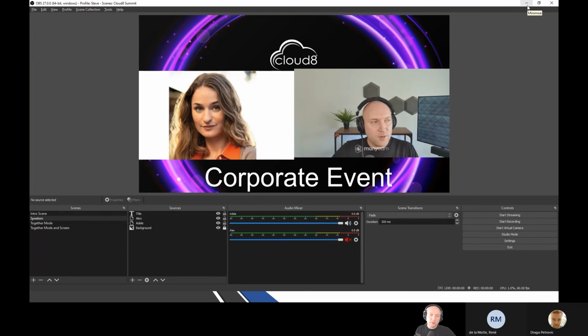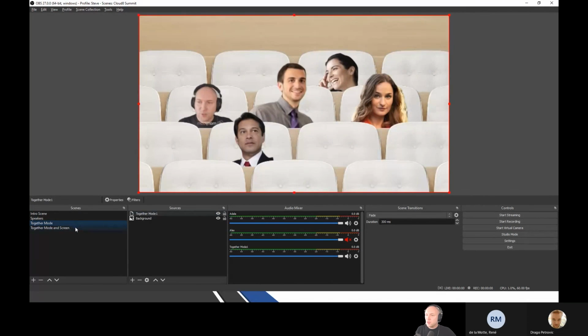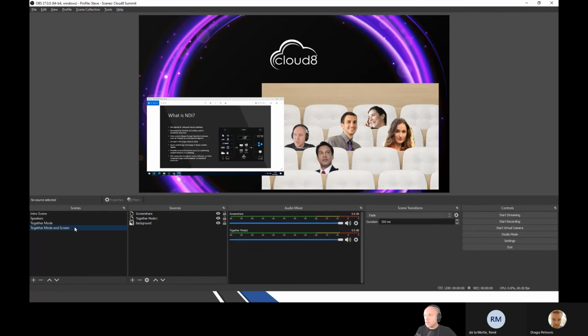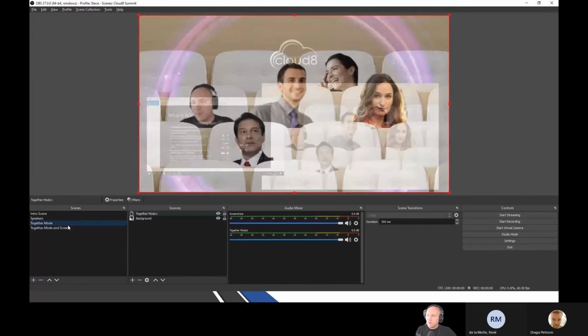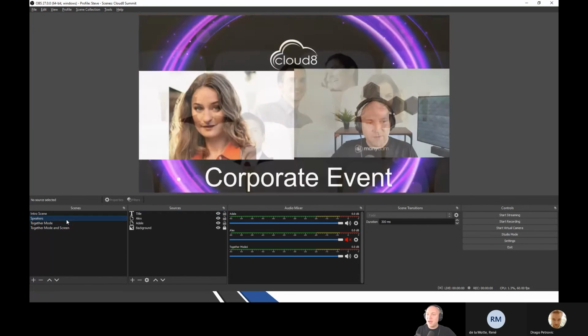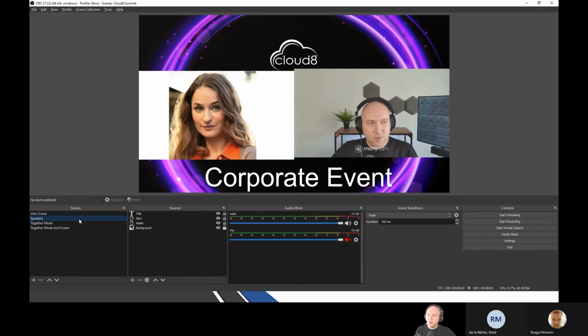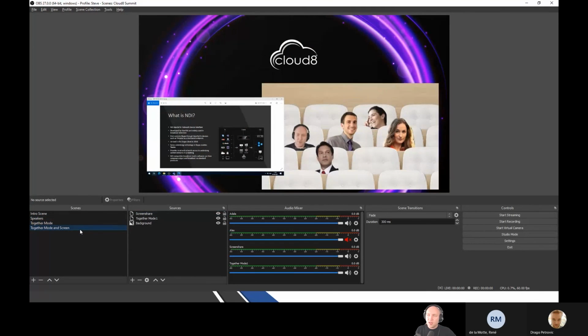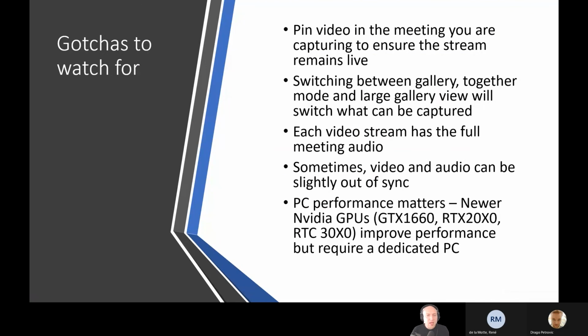Appears to be working now, so it may have changed, but according to Microsoft, if you're switching between the two different views, you need to be conscious that not everybody is going to be visible. So be very careful about that sort of switch if you're doing a panel view and then individual speaker views as well. Here it's working fine, but that should be a gotcha to watch for.